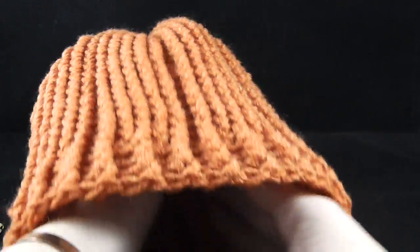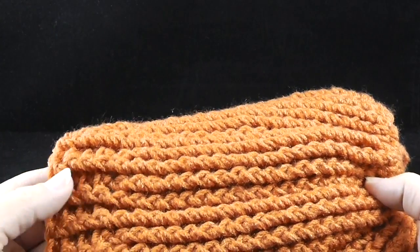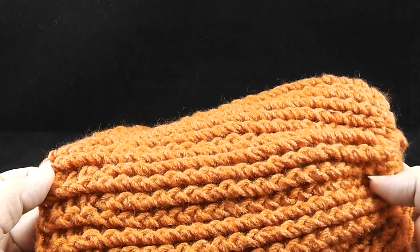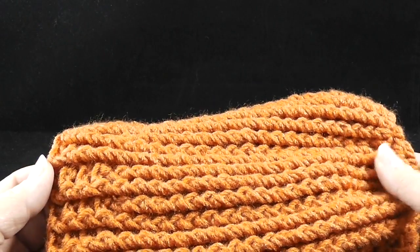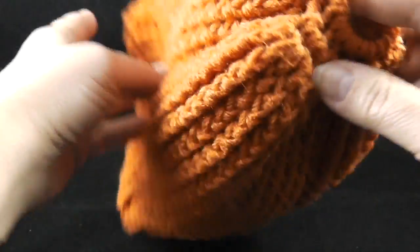Now, if you're making this hat for yourself and you don't like the length of this, if you want to make it longer, just add another row or so of ribbing. If it's too long and you don't want it this long, you can just take one or two of these rows out. Okay, now it's time for us to work on the top of the hat.